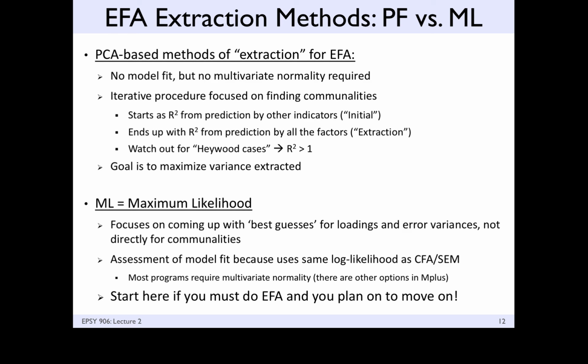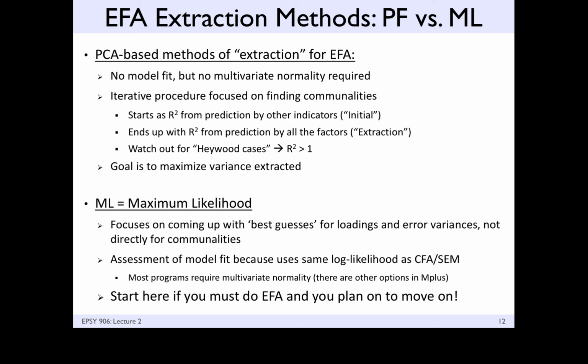But number 2, in maximum likelihood, it enables the use of likelihood ratio tests, right? Which is you fit one model, you fit a model that's nested within it. So you fit one with 3 factors, you fit a model with 2 factors. You take a look at the difference in log likelihoods. -2 times the difference in log likelihoods follows a chi-square distribution where the degrees of freedom are the difference in the number of parameters. So ML gives you a lot more statistical evidence as to why the solution happens. So if you're going to do EFA, if you had to, ML is the way to go.